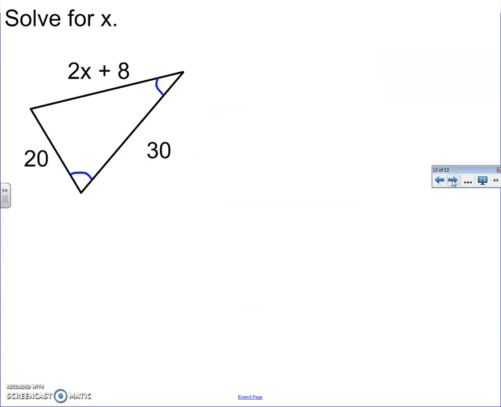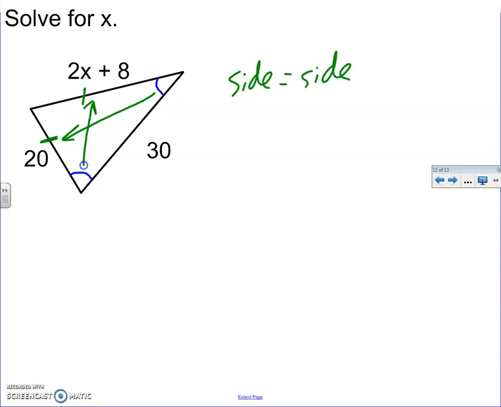Here's another one. Solve for x. Now this triangle is not drawn to scale. Again, don't let the picture trick you. Use the marks. They have 2 equal angle marks. So if you have 2 equal angles, you also have 2 equal sides. This is another isosceles triangle. This angle goes to this side. This angle goes to this side. So I can add the marks here. These 2 sides are the same. So my formula here is going to be side equals side.